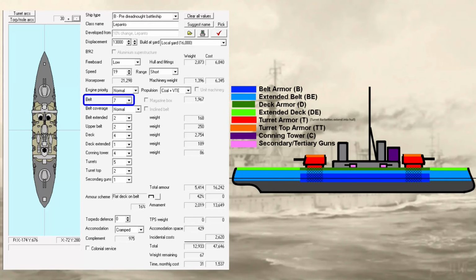And you want to focus more on deck armor, because instead of ships broadsiding you, like a wooden frigate or a battleship just blasting the side of your ship, they're going to start lobbing rounds above you and coming down on top of you. So later you might want more deck armor, but for now, this is pretty important, the belt, this area.